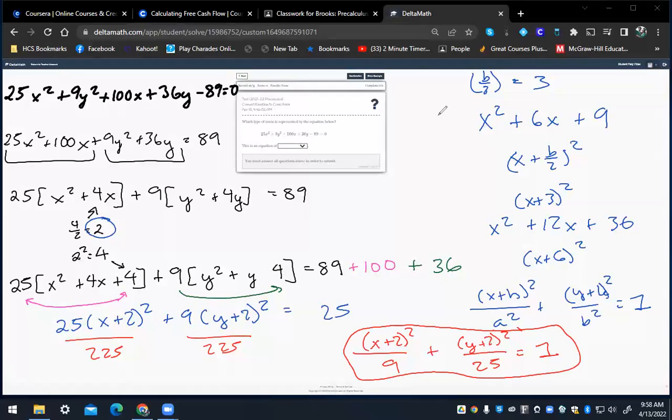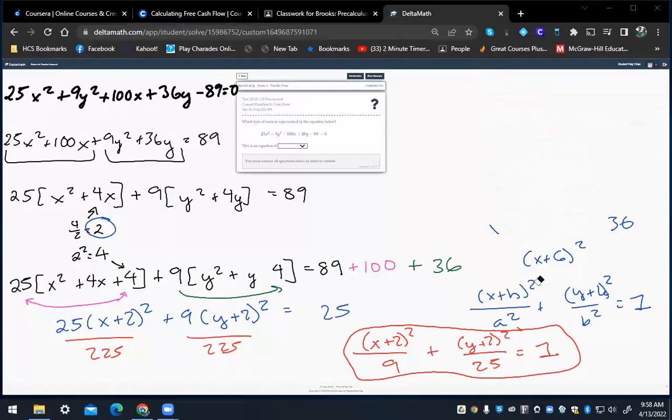So therefore, I know this question didn't call for it. Do you have to do all this to answer this question? No. I mean, they're all going to be ellipses, so you don't have to have that. But I wanted you to have this. This part is the most important part to me.